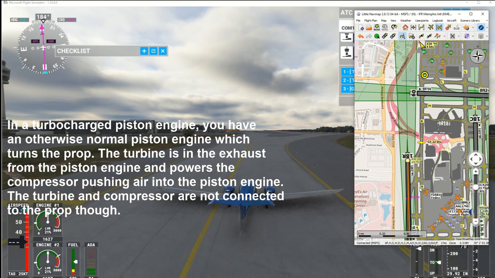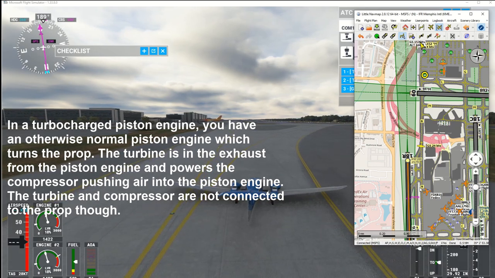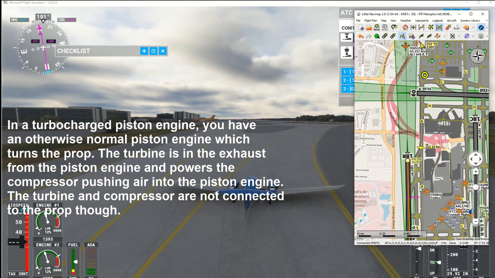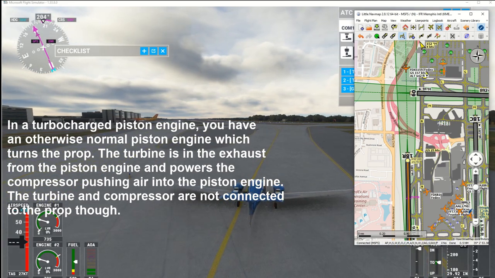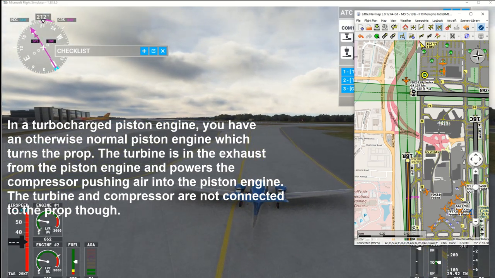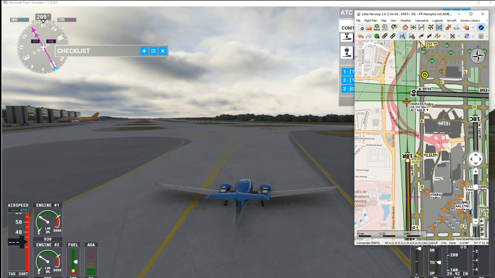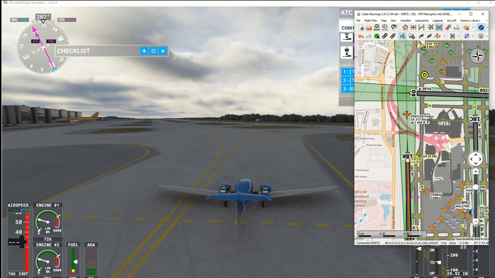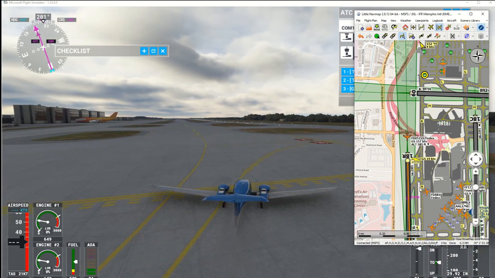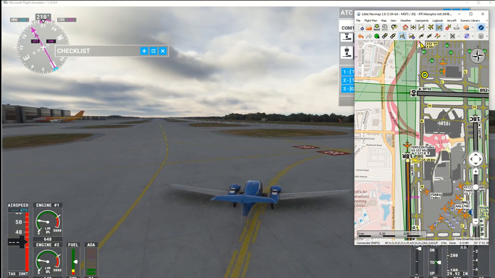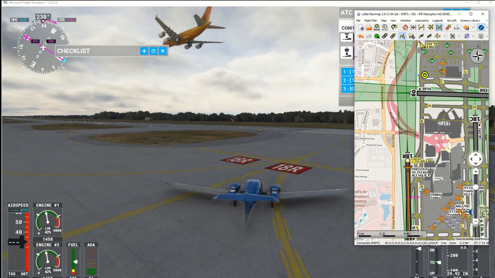As you can see, the terrain is a little bumpy. Not 100% flat, so that's probably just the way it's rendered by Microsoft Flight Sim. So we should be coming up to runway 18, right here. So nice thing about Little Navmap, if you didn't know where you were going, this would certainly help. So there we go, runway 18, right.